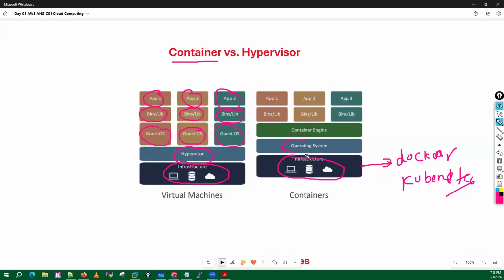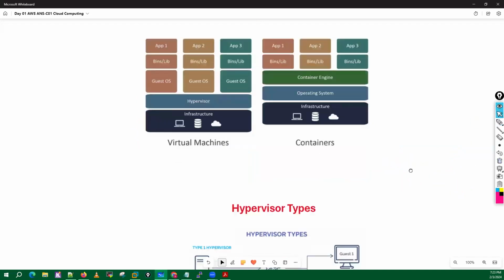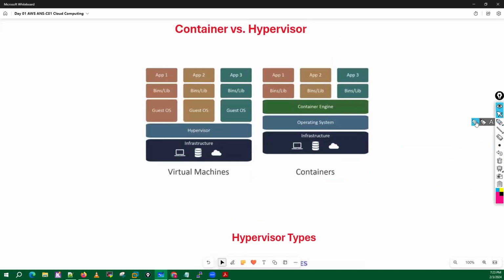On top we have an operating system, and here we run the container engine like the Docker engine. On top of this Docker engine, we directly create the application. So we do not need any guest operating system here, just remember. That is the main difference between hypervisors and containers. But at the end of the day, we get the application up and running.